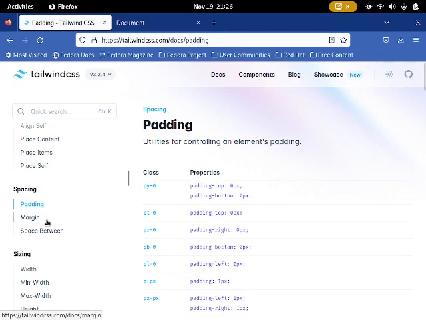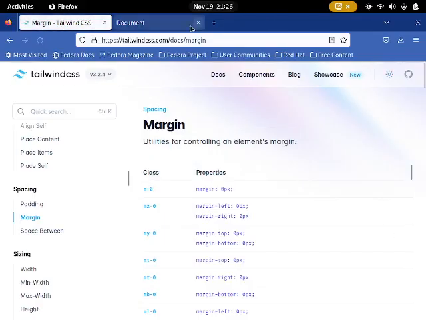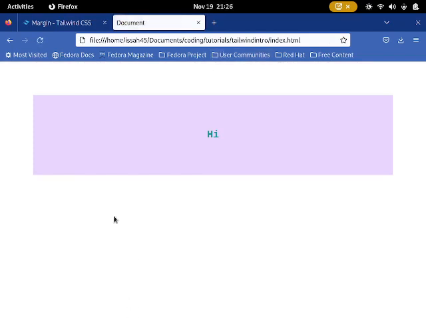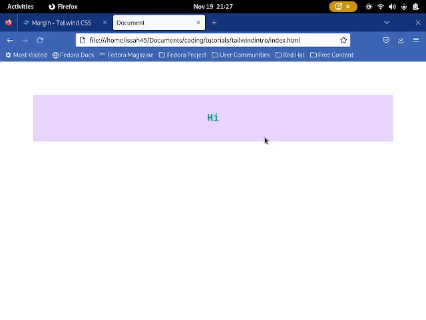So there's also margin. We could use M for margin. So let's just change this to like p-20 and m-20. So yeah, we can't really see the margin. Okay, we can't see the margin. Let's just reduce the padding to like 10. And boom. Let's also add some border radius.